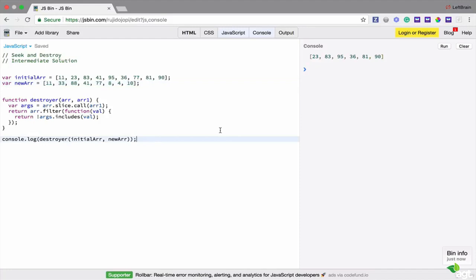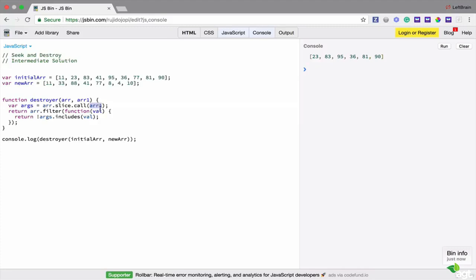Alright, and this will be it, and also a little explanation on what I did. So I declared a variable named args and set it equal to a new array object's slice.call with the arguments, with the array1 argument passed into the function.